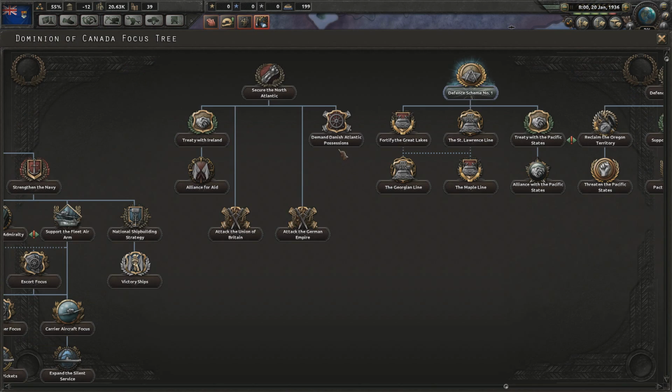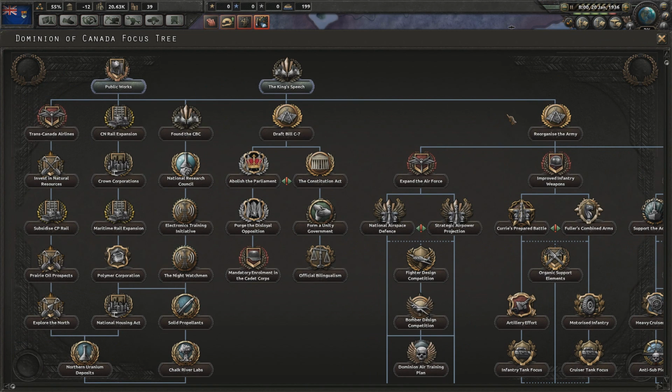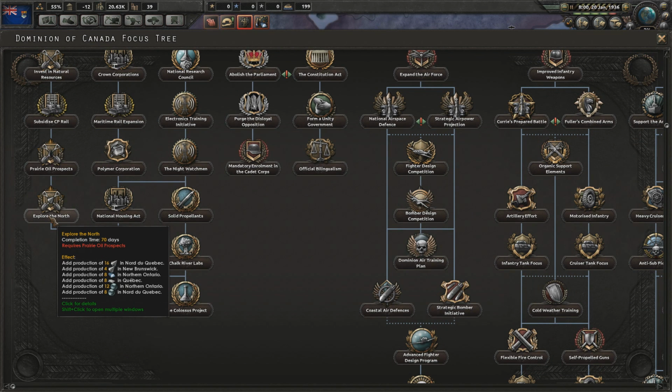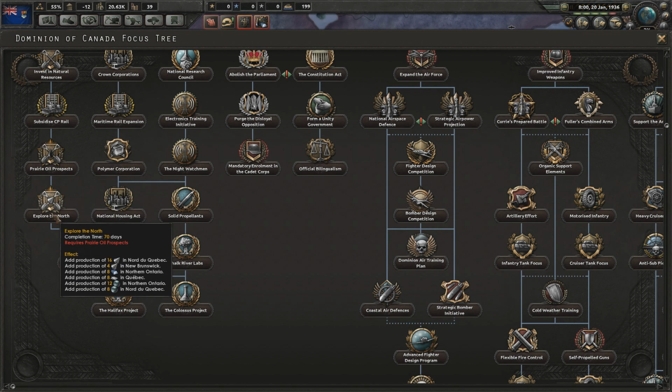So once we can, we are going to go straight down and begin the King's speech. Yes, sir. And then we can go down various things down here. And I don't believe that we can actually... We can explore the north. Prairie oil prospects. There we go. So that's where we can get oil from Alberta, Saskatchewan, and the Yukon.